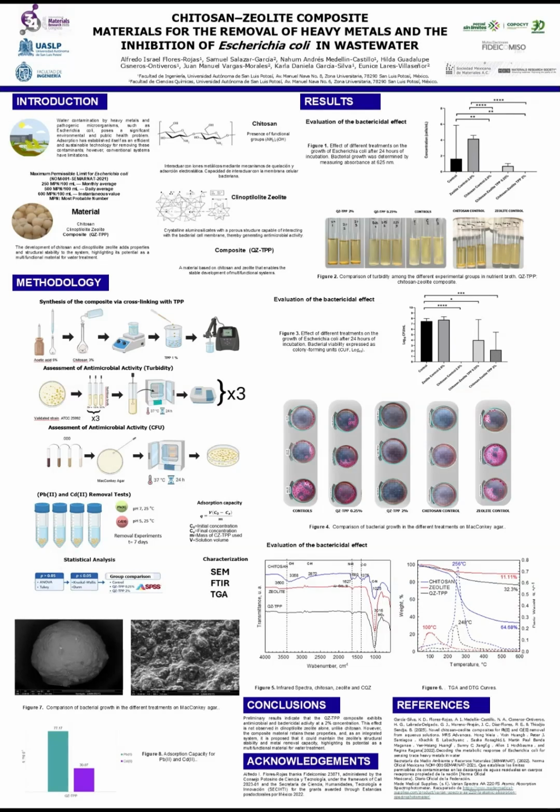Methodology. The chitosan and zeolite-based composite was synthesized using the ionic cross-linking method. The clinoptilolite-type zeolite was ground and sieved to obtain a particle size of 200 micrometers. It was then washed with deionized water and dried in an oven at 110 degrees Celsius for 24 hours. Next, 4.5 grams of zeolite were dissolved in 20 milliliters of deionized water. A 3% chitosan solution was prepared by dissolving 1.5 grams of chitosan in 50 milliliters of 5% acetic acid. Both solutions were mixed for 4 hours.